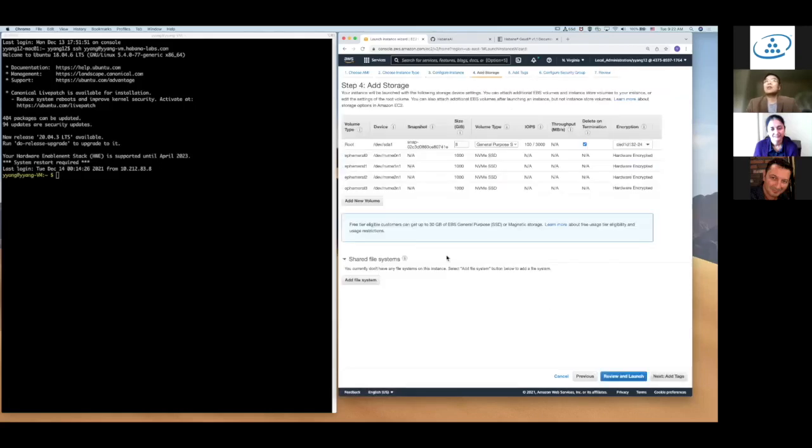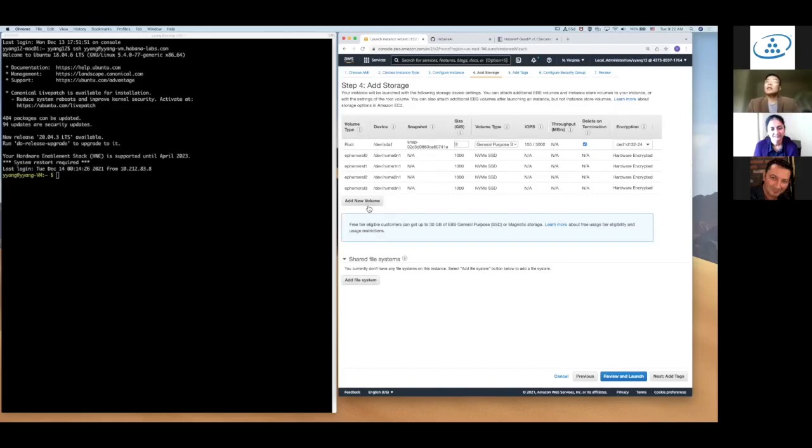So next step is to add the storage. By default, it already gives you the root and also four NVMe SSDs. But keep in mind that these four SSDs are temporary, so they are physically connected to the instance. Since AWS is a virtualized platform, when you log in next time and launch the same instance, it can be physically different. So these four SSDs can be different too, so your content will not be there anymore. So the recommendation is you need to copy it out either to S3 or other permanent volumes.